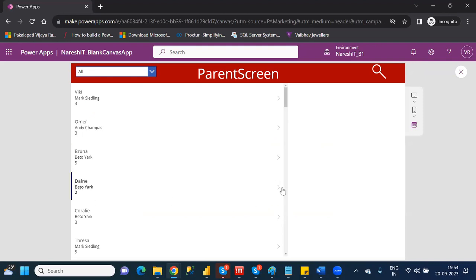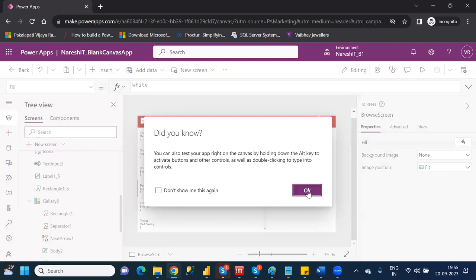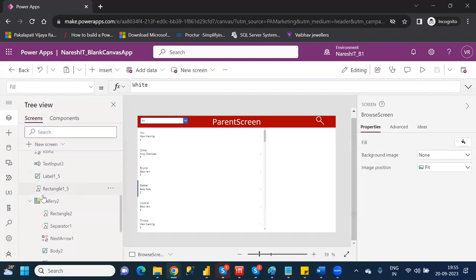Only in the part wherever you are writing the code, in which element you are writing the code, in that part only, if you click on it, then only the navigate function will work. Otherwise, it won't work. Understand clearly or not? Anyone having any doubts in this one? This is how the detail screen will work.